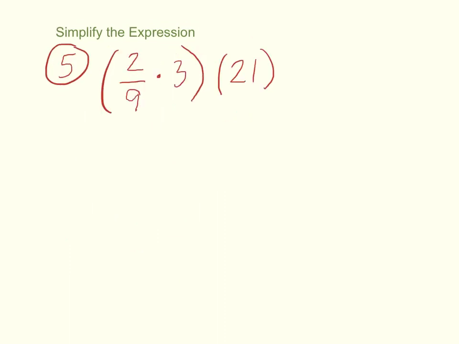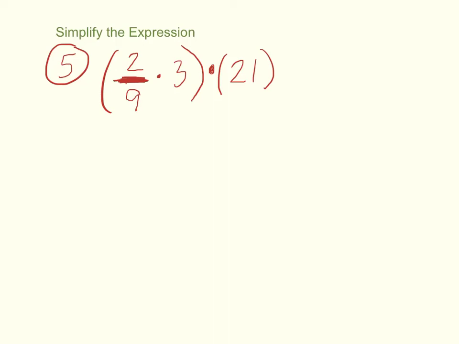Alright, last one. Simplifying the expression 2 over 9 times 3 times the 21. Now, if you have two sets of parentheses next to each other, that's multiplying. The question here is, what does this line mean? Okay, so you see a fraction, and sometimes we like to skip the ones with fractions. We get nervous. But a fraction, that line, all it means is divide. Okay, so that's a divide. Then we have multiply and multiply. Well, since those are all on the same level, we work left to right.